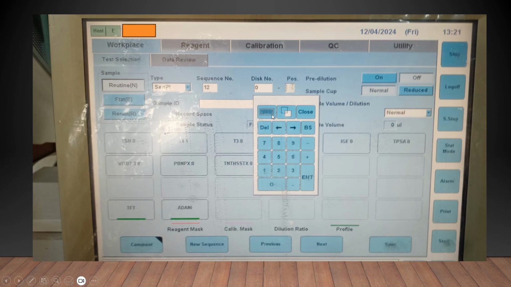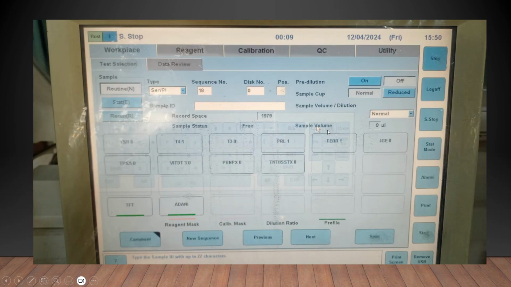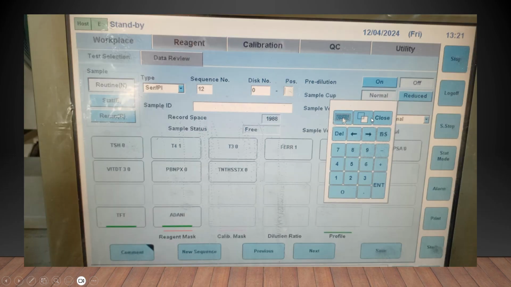Okay, so if you select this one, it will become keyboard like this. Now apart from that, there is one transparency based switch also. If you click on that, the keyboard will become more and more transparent. Many of the technicians keep telling, sir, the keyboard is not being seen. So this is the switch to use to make it more detectable. Okay, so this is for the complete keyboard, and if you click on that, it will become shortened.